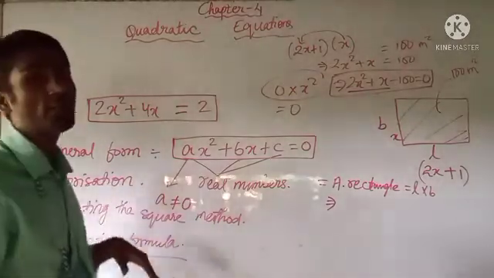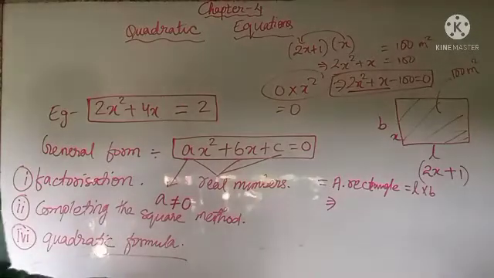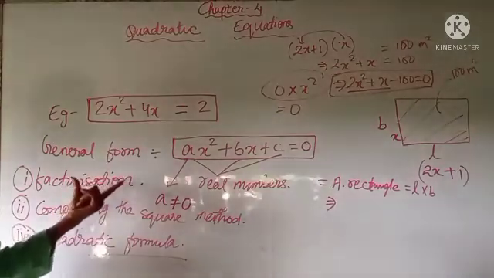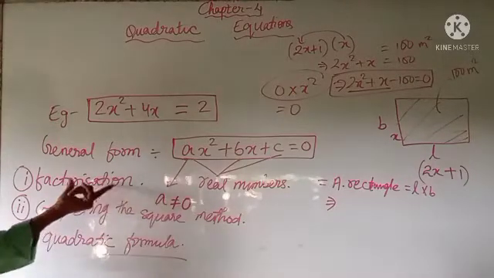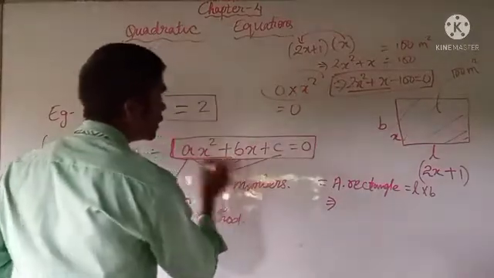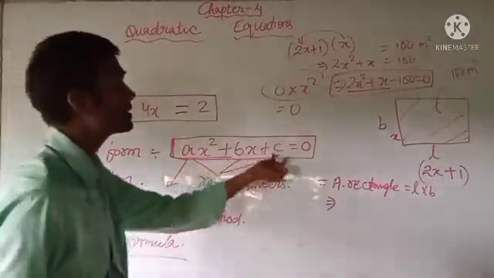This factorization method we have discussed in linear equations also, that is in chapter 3. We have learned about this factorization method, and the same method we are going to use here. Now in our first exercise we are just going to discuss this general form, whether an equation is of this form or not, that is ax square plus bx plus c.